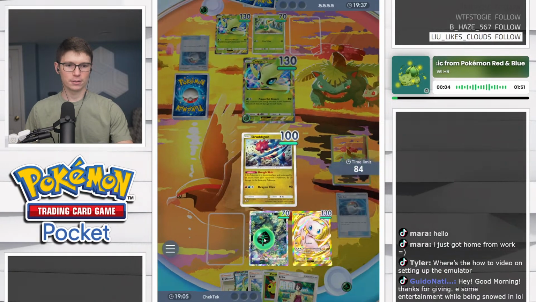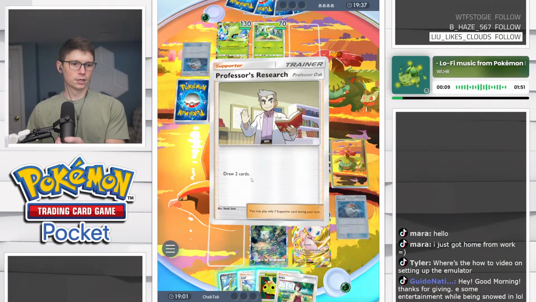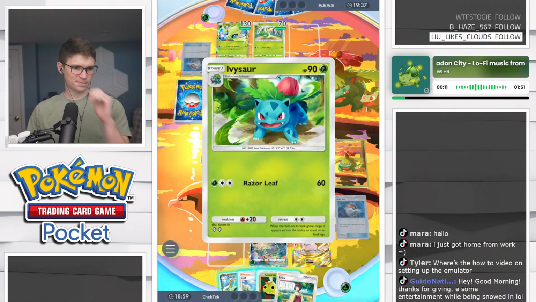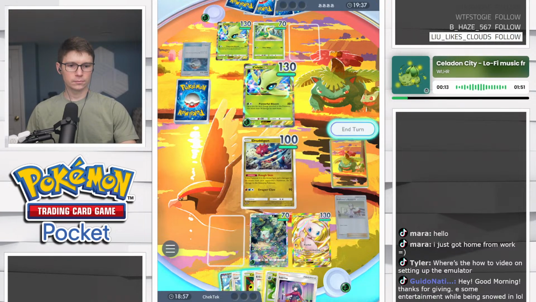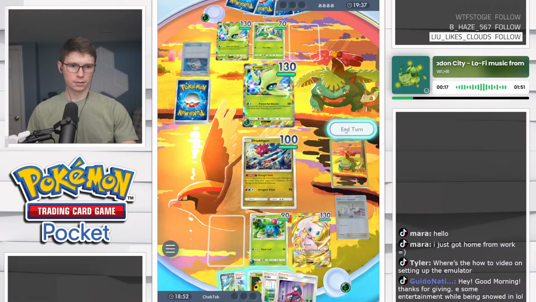But okay, we drop the energy on Bulbasaur. We don't do anything else. Oh, just kidding, we draw cards. Just kidding, we can draw some more cards. Ivysaur's here already. Might as well drop it. No reason not to.